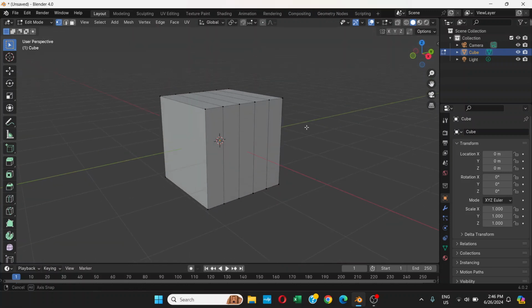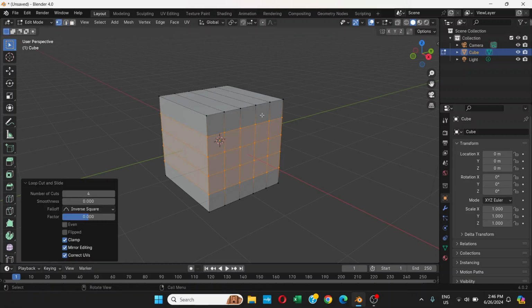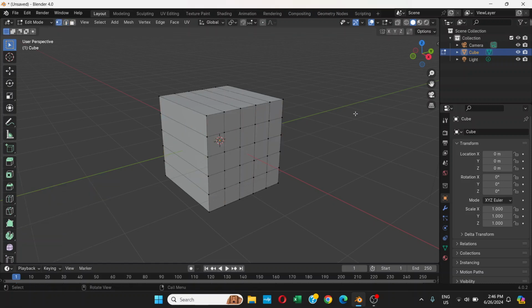Again, I want to create loop cuts. Control R, this time a horizontal line. Scroll up. When the number of loop cuts is 4, click and then click again. Click outside.